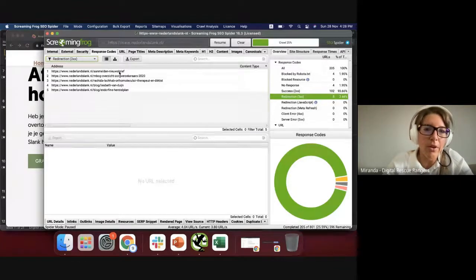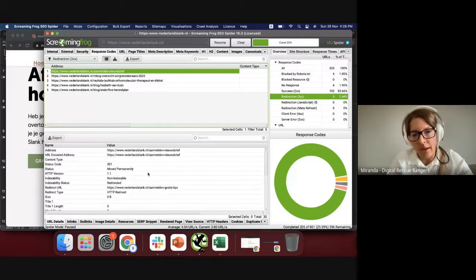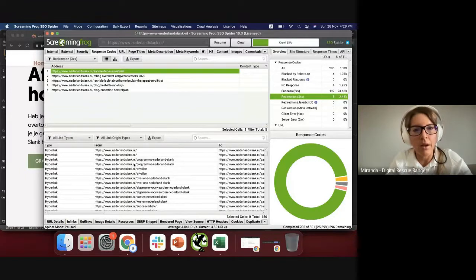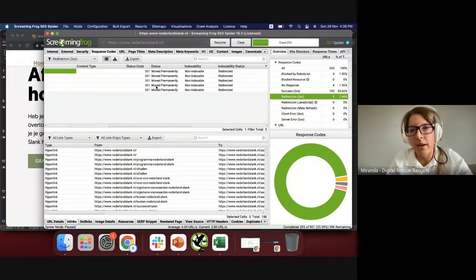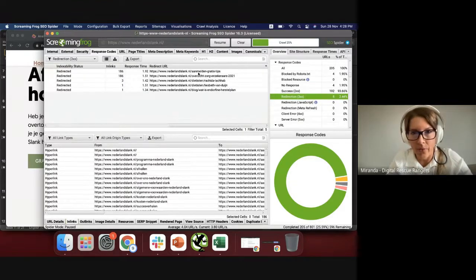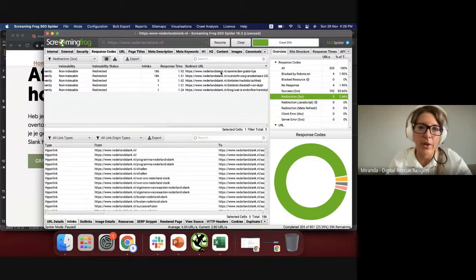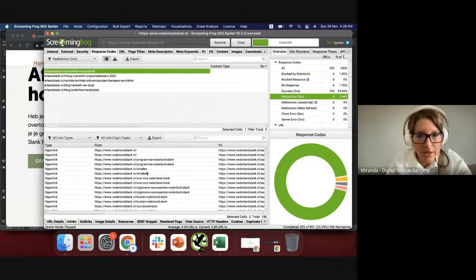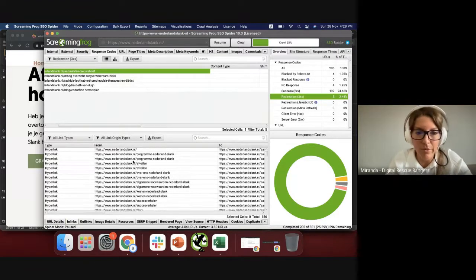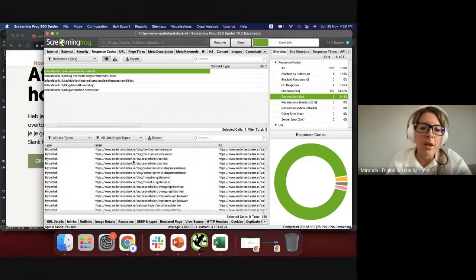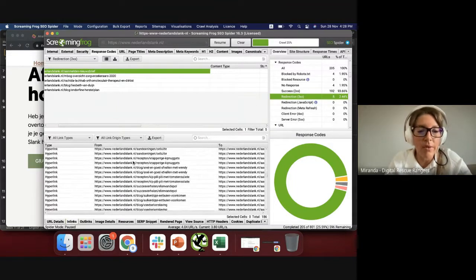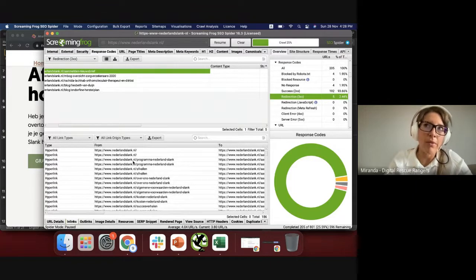With this crawler, you can click on a URL, and if you then click on inlinks, you can see that this URL is being redirected to a different URL. And you will see that this link is present on a lot of pages. If you see this on a lot of pages, it's usually because it's included in the navigation or the footer.